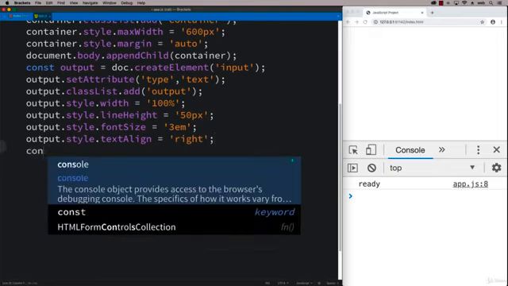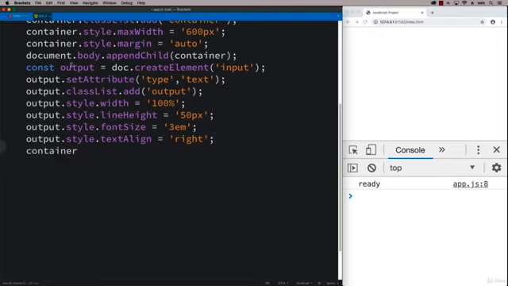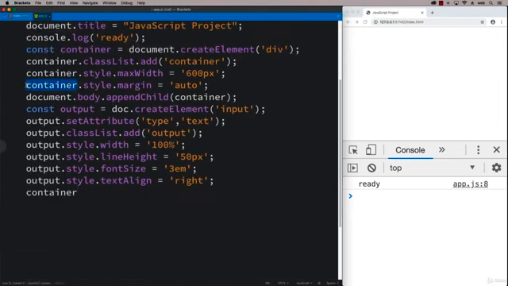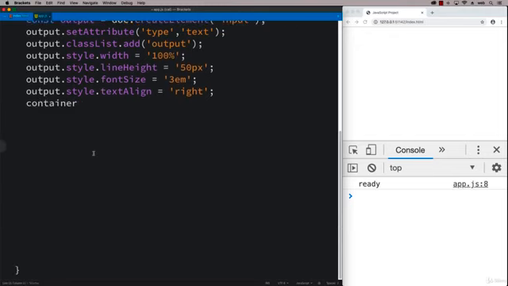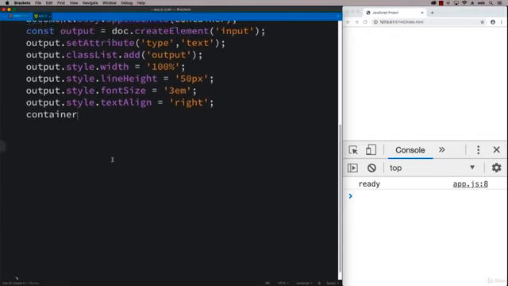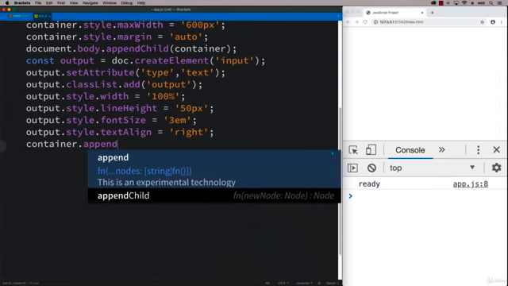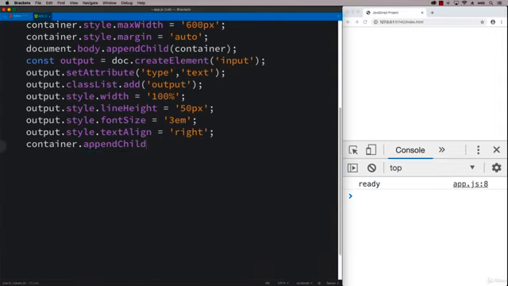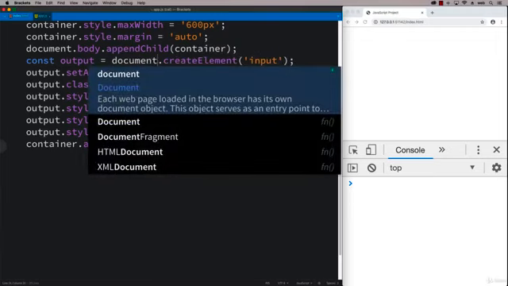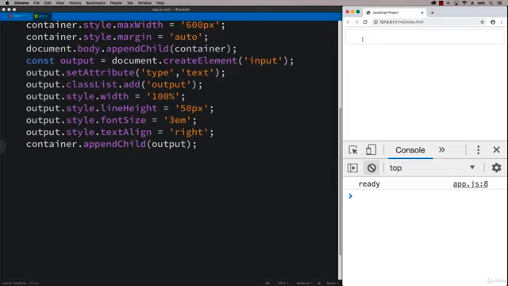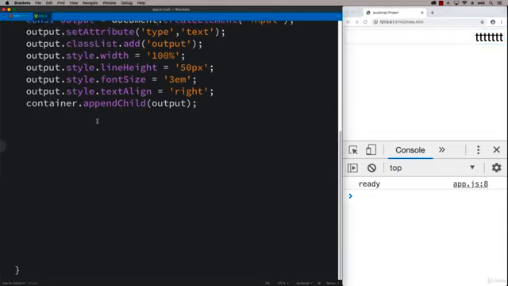So once you've constructed it, you can take the main container object, because remember, we've got the container that we've constructed over here. We've already added it in and appended it to body, but now we can add into that container object because we still have it as an available object that we can select because it's all contained within that init function. So next we just simply put output. And before we do that, make sure that this is document. That just said doc, not sure why. So there's our main input. And you can see that all of the styling has been applied. It's pulled over to the right-hand side, and it's ready to receive data from our application.